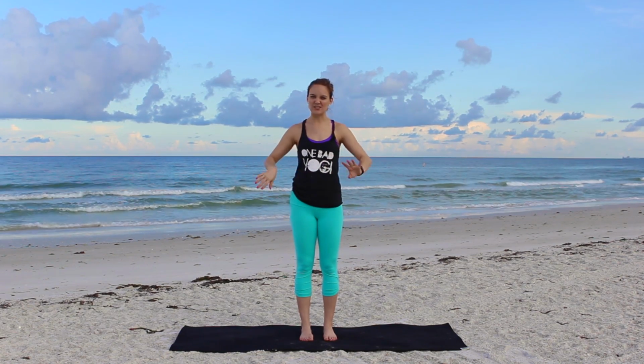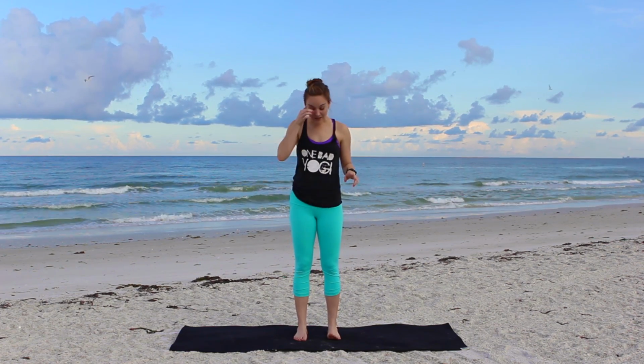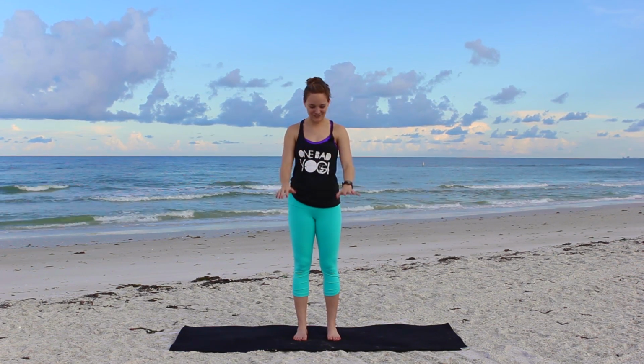So today, start at the front of your mat just so you have enough space around you. Don't worry about exactly where you're standing. Bring the feet hip width apart. And as we breathe in, we're going to take the arms up overhead and raise up onto the toes at the same time. Depending on the kind of surface you're on, it might feel very challenging or it might feel quite simple. So when you're ready, feet hip width apart.